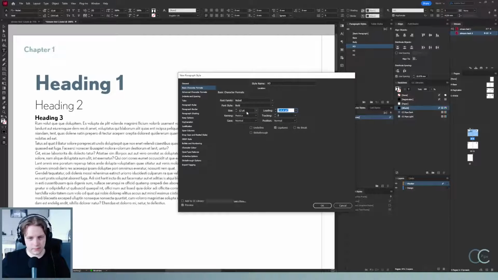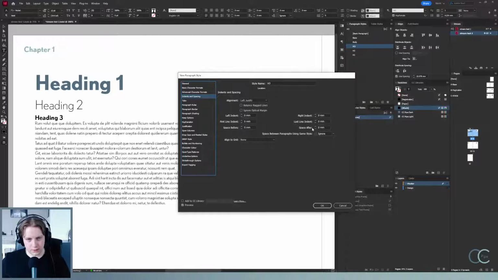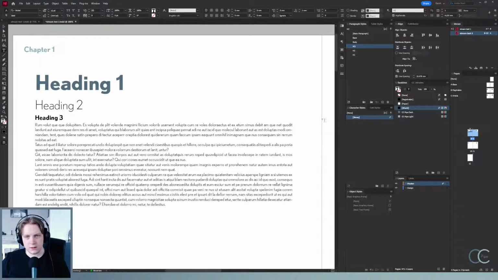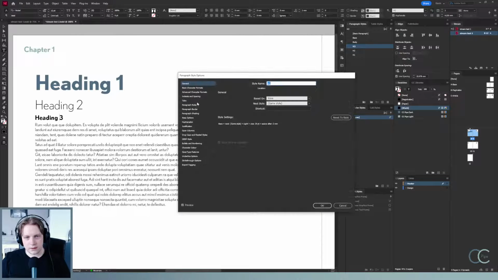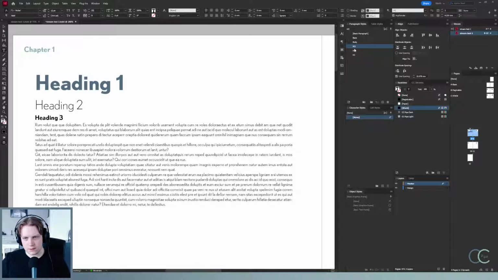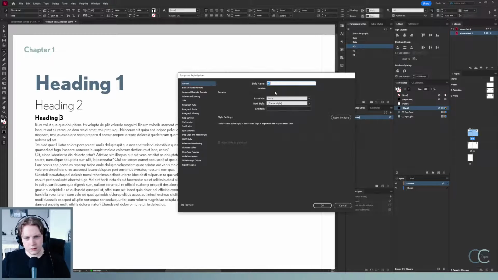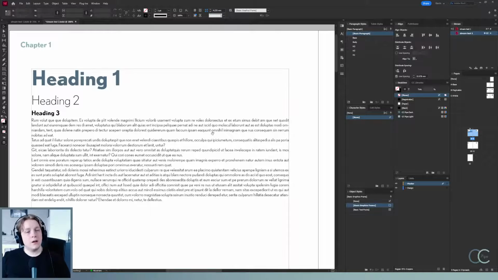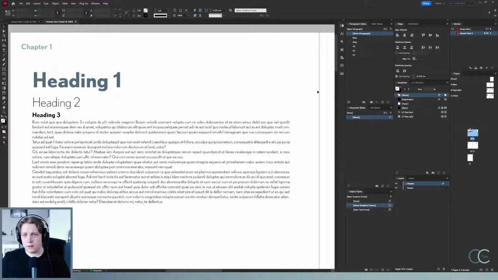You don't have to. It's preference, but I do think there's an advantage of having things neat and tidy in your document. Also, I'm making these headings left justify. Let's not do that. I can just change that quickly. Okay, that one wasn't. That means I based it on the wrong thing, I think. Yes, it's going to be based on base. There we go. Okay, so now we have the headings.